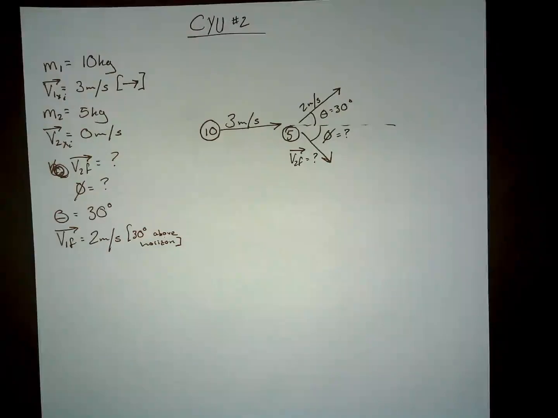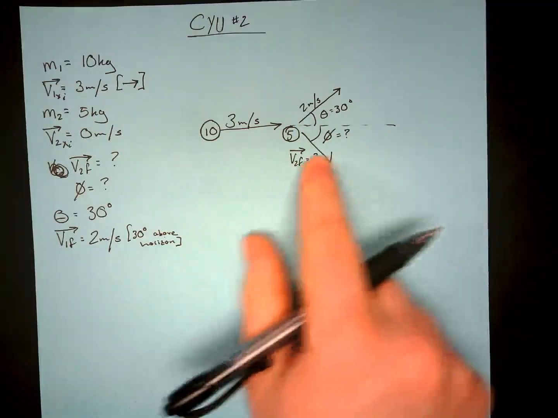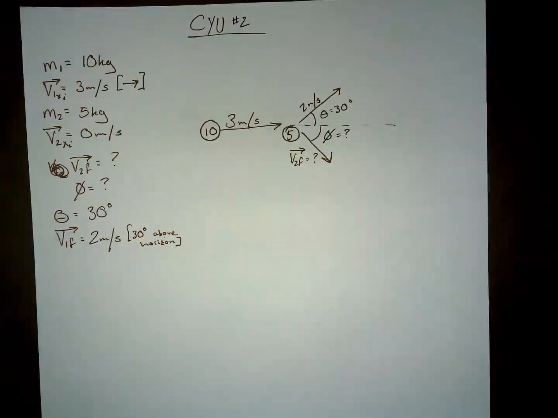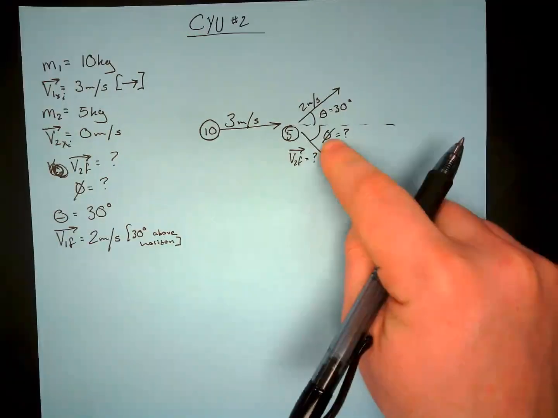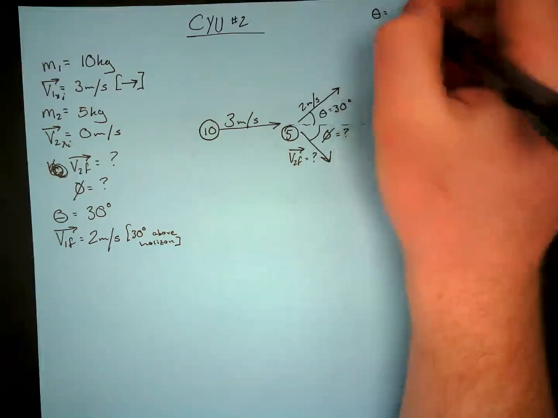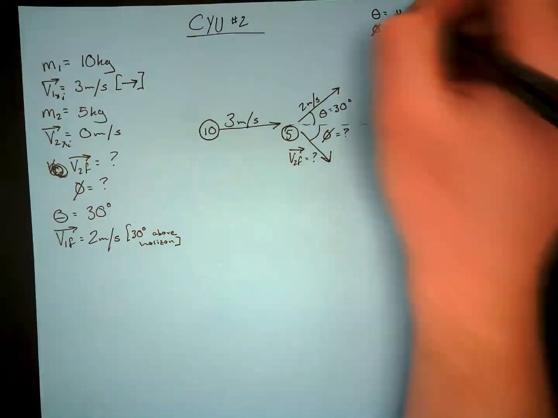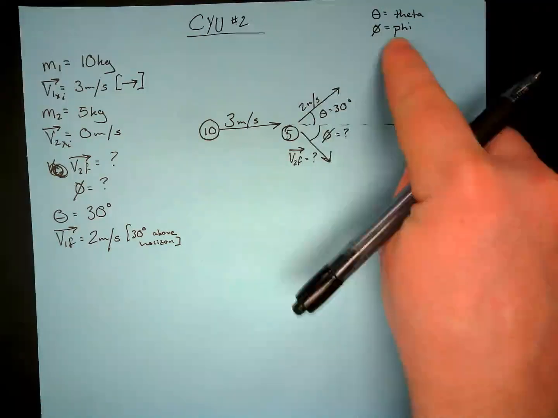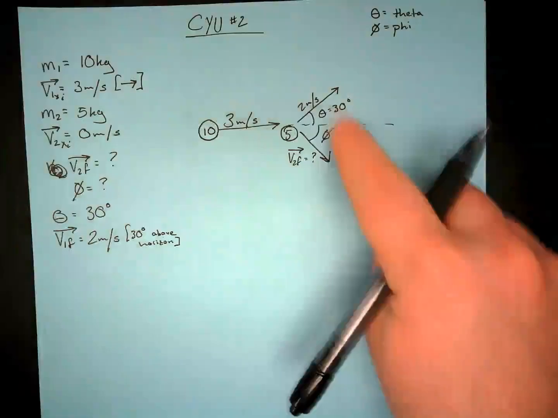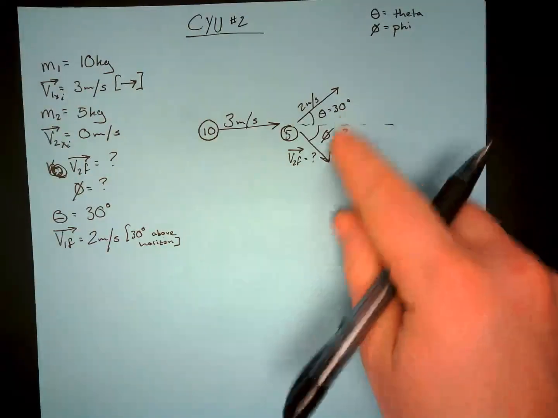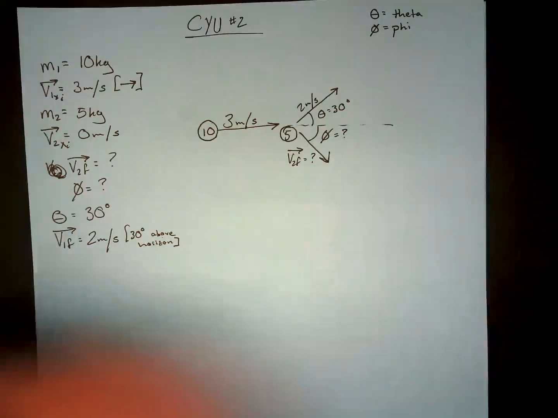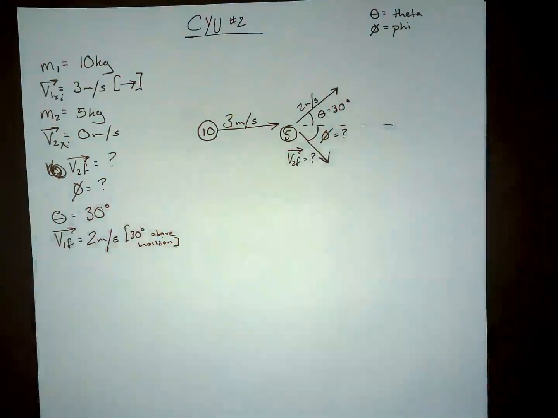So this is what we're doing, and I know this seems kind of spooky that it doesn't seem like we have a whole lot to work with here, but actually we have just enough, and we have plenty of things to work with in order to find out what the final velocity is ultimately, and also the angle at which it is projected. Also, if you didn't know, this is phi, so I'll be using theta. So this is theta. This right here is phi. When you see that, we use this just to differentiate between 2 angles. So theta will just be, in this case, the one given. Phi will be the one that's not given. And this is usually how I set it up. I'll have theta above, phi below.